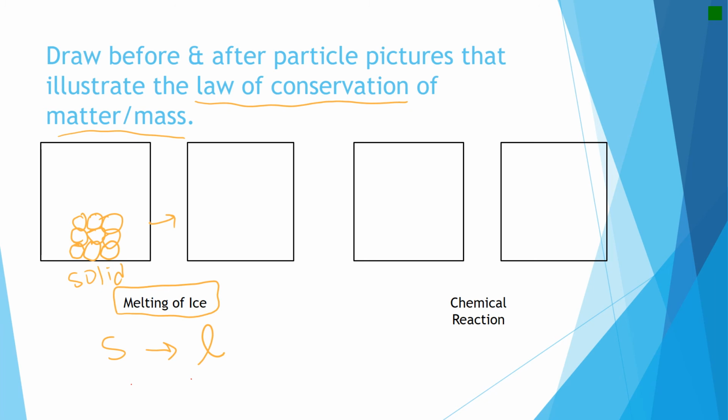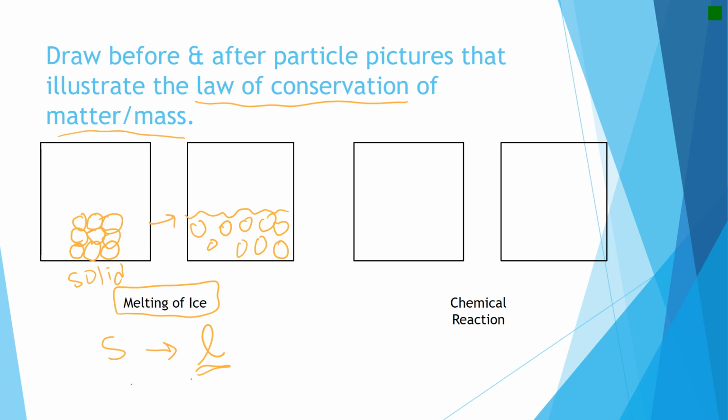Now this represents the solid part. Now I need to translate it to going to a liquid. The law of conservation of matter and mass states that the amount of stuff needs to stay the same, but it can look a little bit different. So how will I represent a liquid? Well, for liquid, you just draw a squiggle line, and then you draw your 9 little particles. So that's 6, 7, 8, 9. Liquids are more random, and that's why I draw it like that. Notice my amount of stuff stayed the same, but it does look a little bit different.